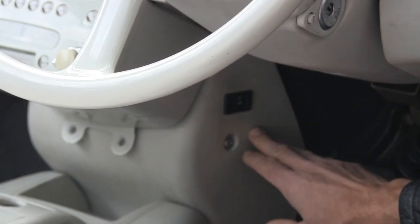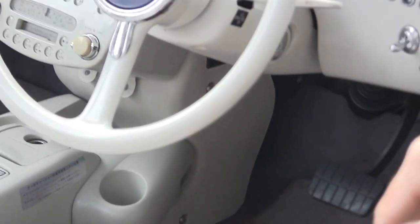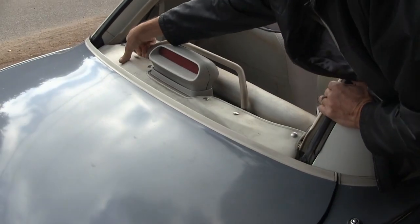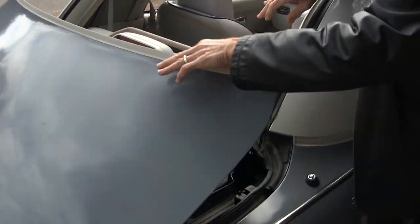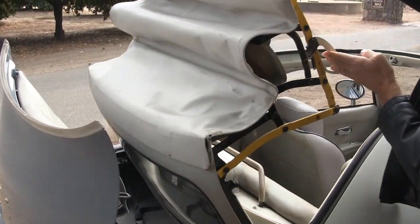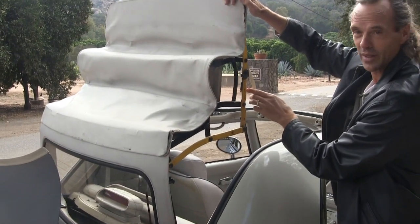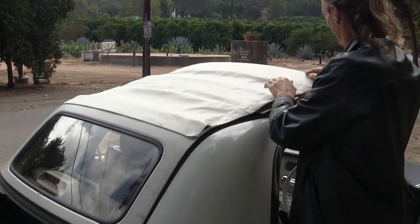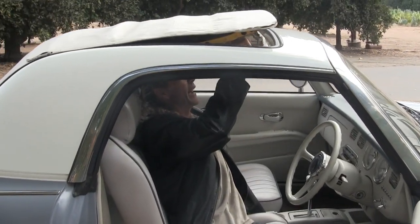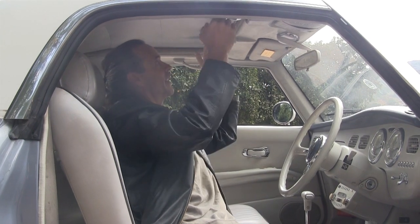No way. To open and close the top, you simply hit this switch right here, and that in turn opens this up. Take off this little area here. Raise that up. And you have two handles, one on each side. And of course, again, nice little Japanese area here telling you exactly what to do, which I have no idea what it says, but I guess I'm doing it right. And then inside, you have two very easy to use clips that secure it down.